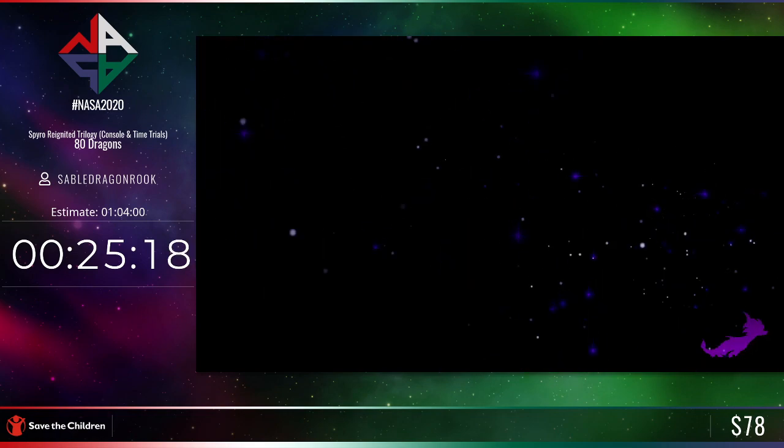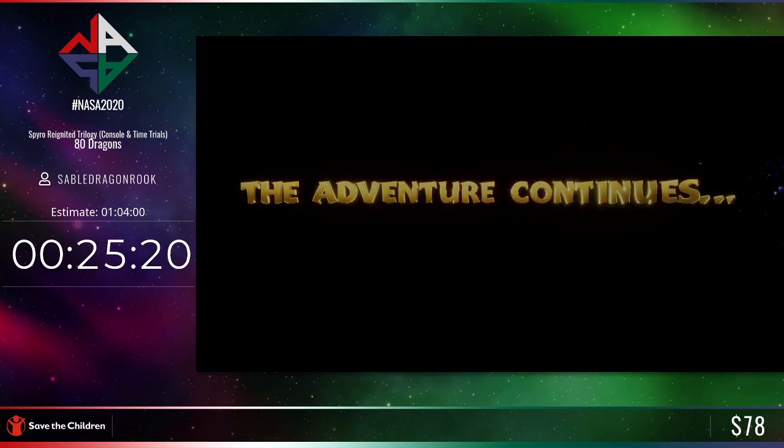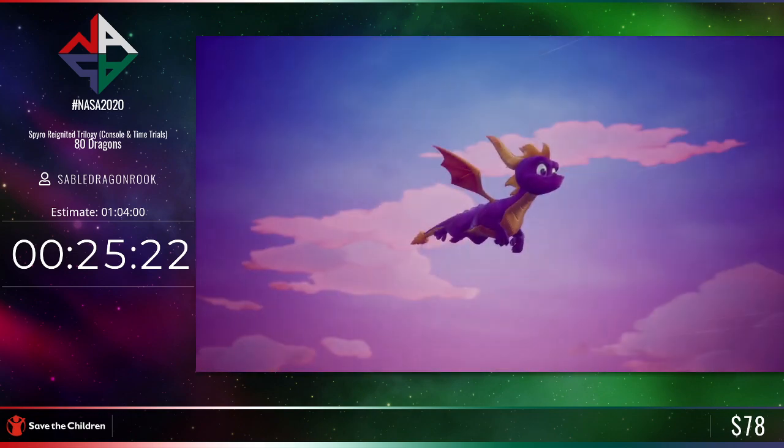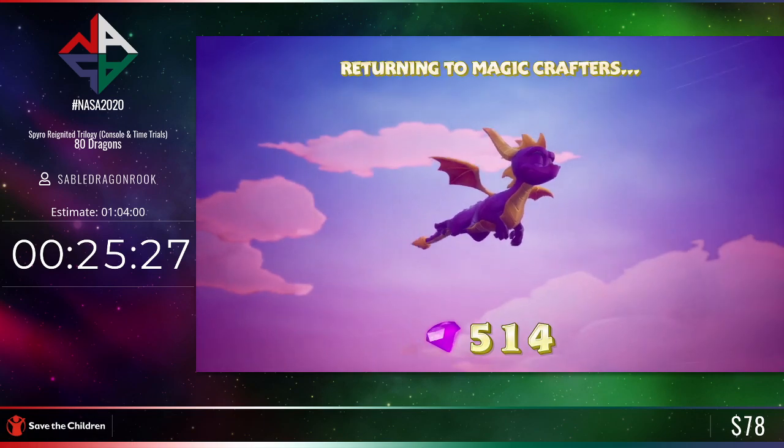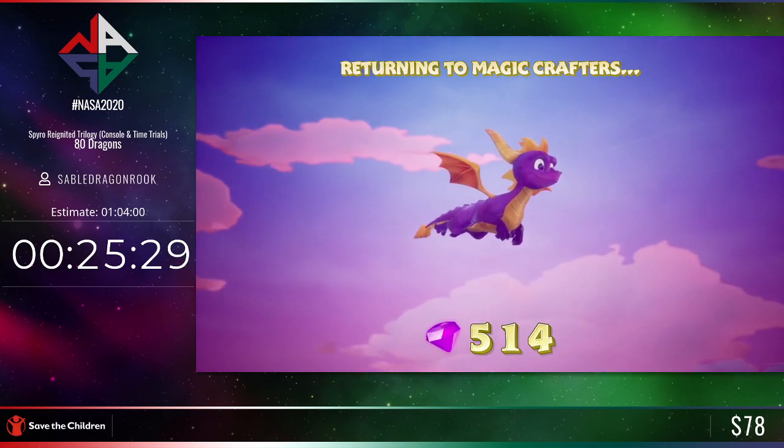And the nature of the glitch certainly makes this category challenging in that, you know, there's multiple parts that you have to get right. If you fail fairy storage on the first try, if you fail the balloonist, you know, the run is dead, essentially, as far as competitive times.